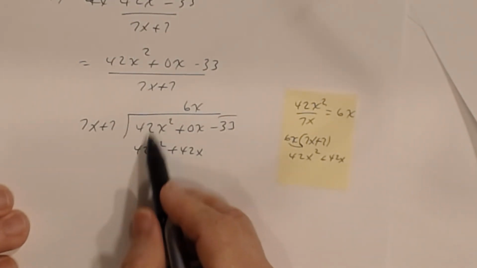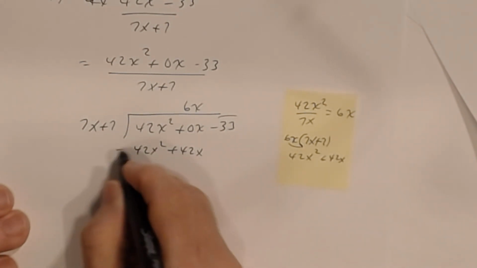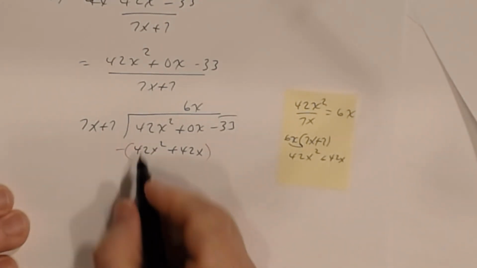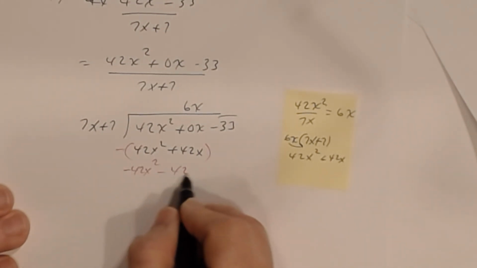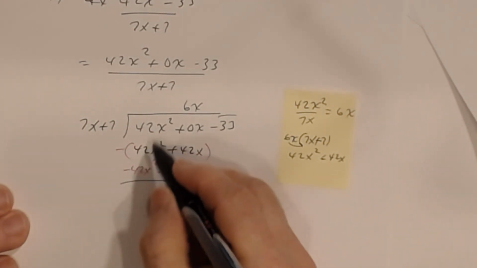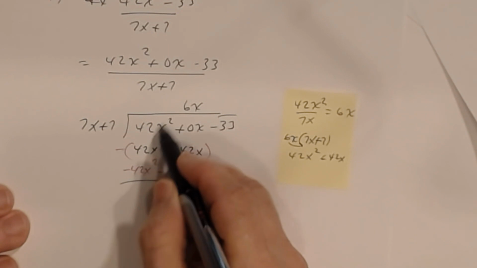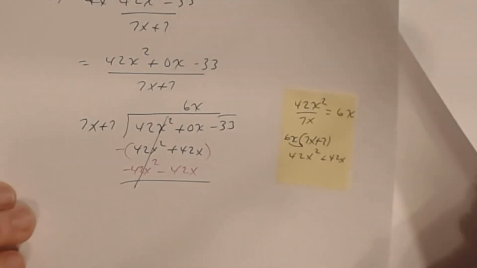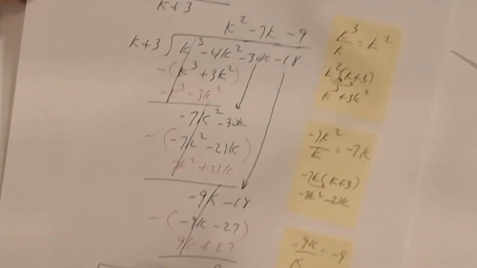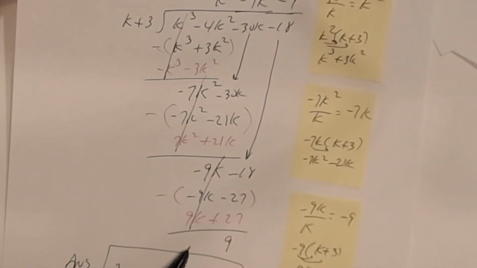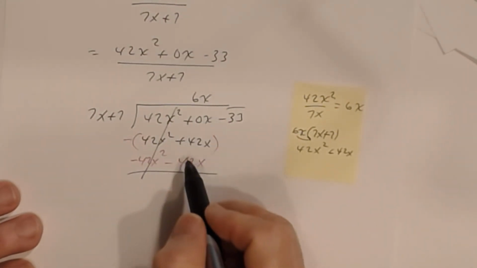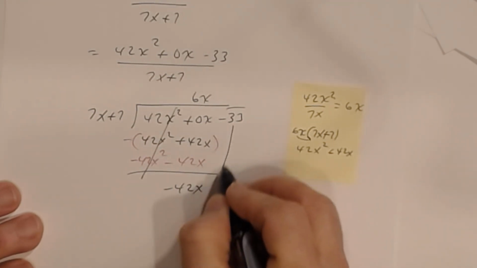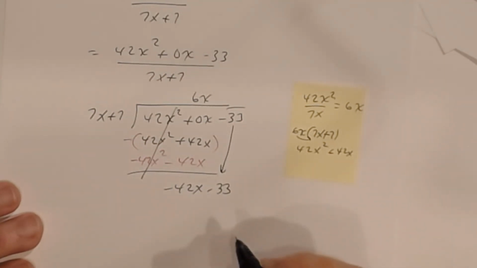Now remember, if you're doing this correctly, those have to be the same, right? But now you're going to subtract, just like that. And when you subtract, rewrite it. The opposite of 42x squared is a negative 42x squared. The opposite of 42x is a negative 42x. And then you're going to combine like terms. 42x squared, negative 42x squared is 0. Remember this process? Cancel, cancel, cancel. Always going to look like that. Now look, 0x and a negative 42x is a negative 42x, and then bring down the next term. We're almost done with this one, and the rest is the same as you've been doing.